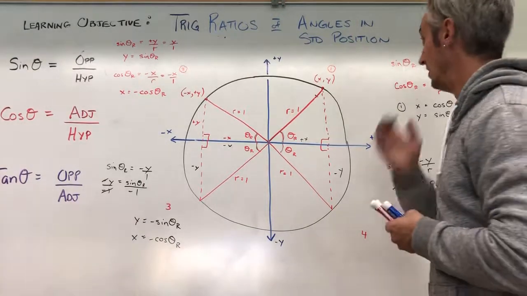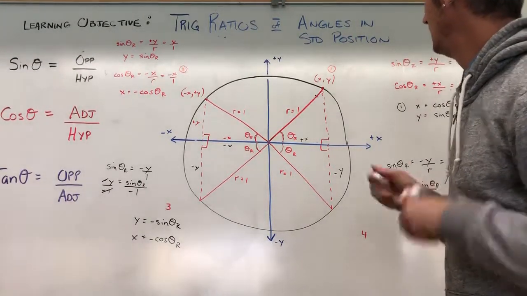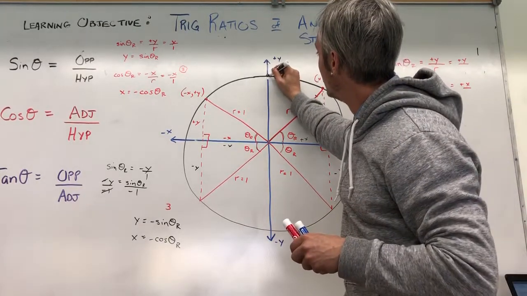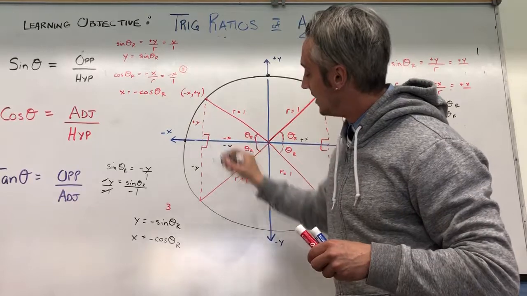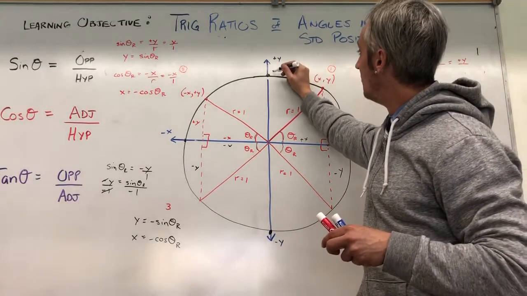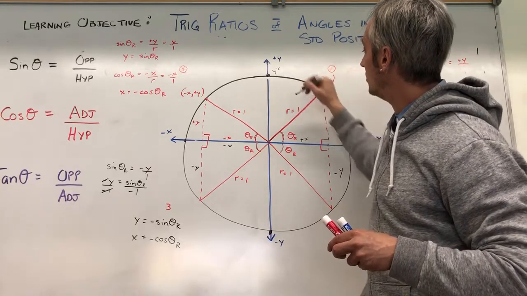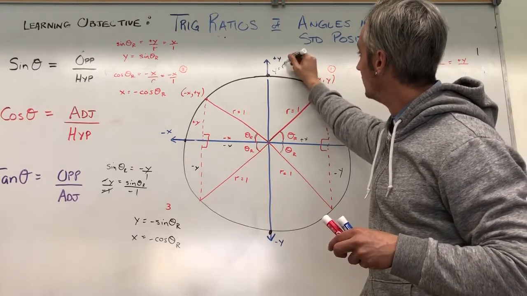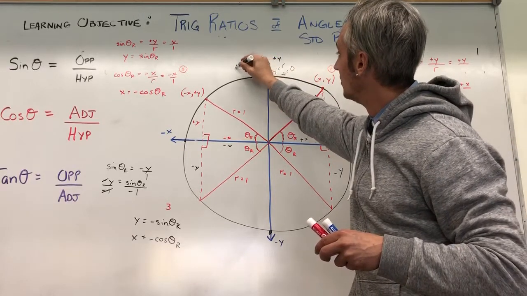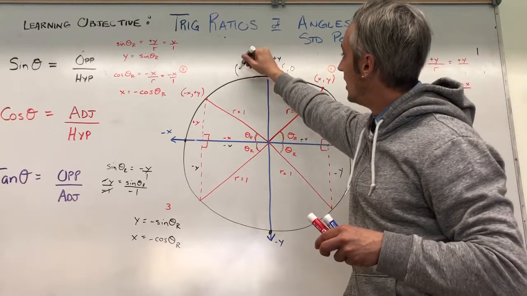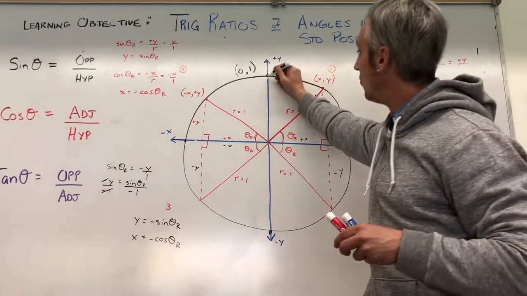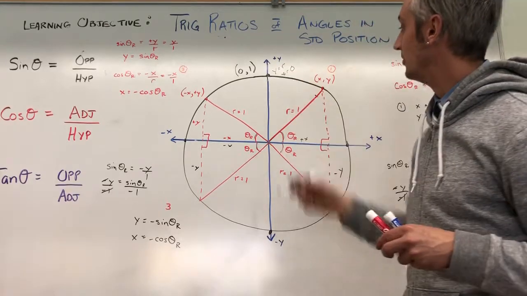This is why reference angles are important: they help us once we start doing trigonometry within our unit circle. So what would happen at these points right on my x-axis and y-axis? Well, up here, my y is going to be equal to my r, and my x is sitting at 0. So this point up here will be x is 0, y is 1, because my y and my r are now at the same value.